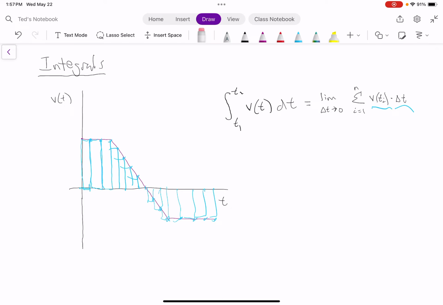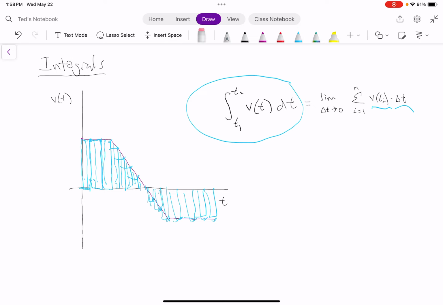What an integral does is break it up into more and more little pieces. So instead of 17 pieces, let's double that and break it up into a lot more pieces, and we get an even better estimate of the area under the curve. Then double that again, and in the limit, as the space between these pieces goes to 0 and we end up with an infinite number of steps along the curve, that is what becomes an integral.